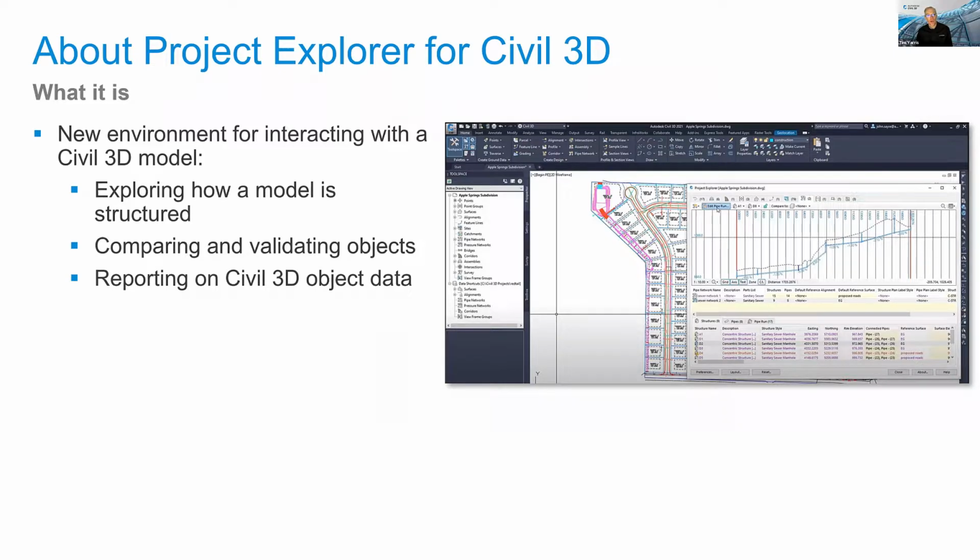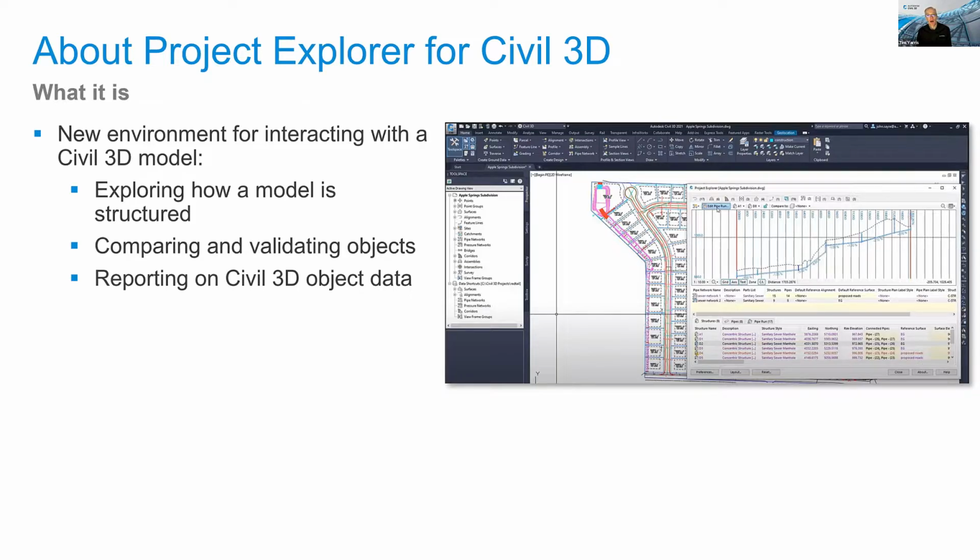At a high level, you can explore how a model is structured, quickly see how objects interact with each other, how one profile ties into another profile, and compare cross sections to a surface or other objects within the context of one another.